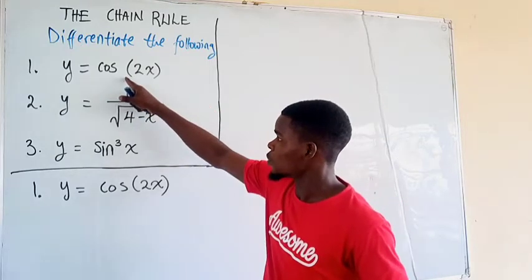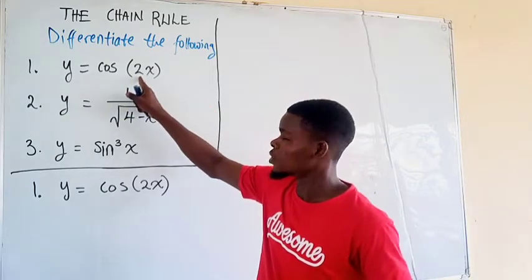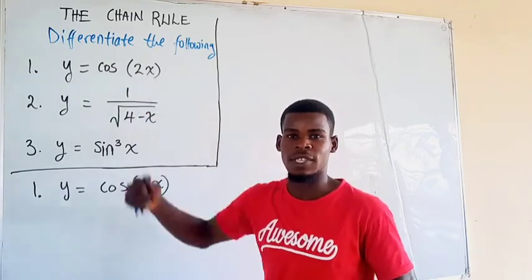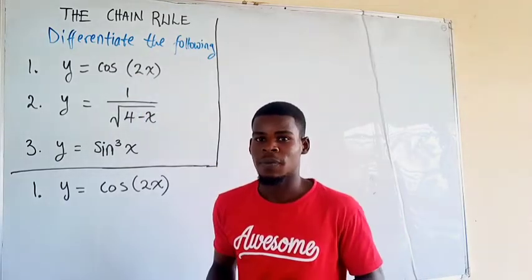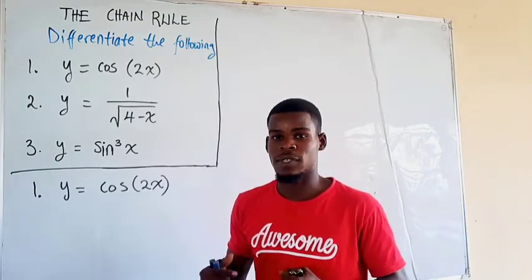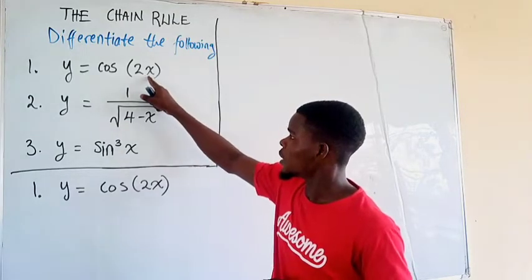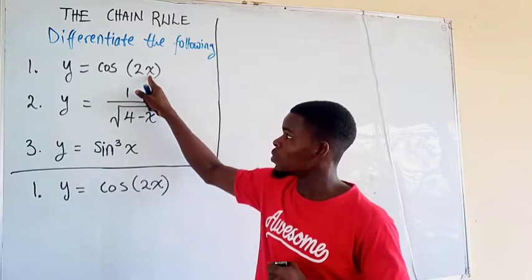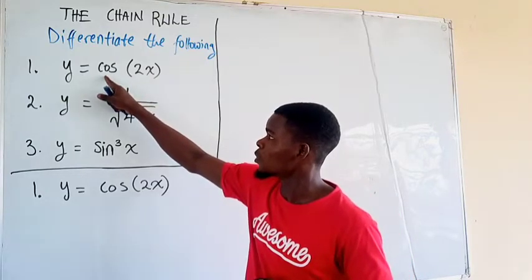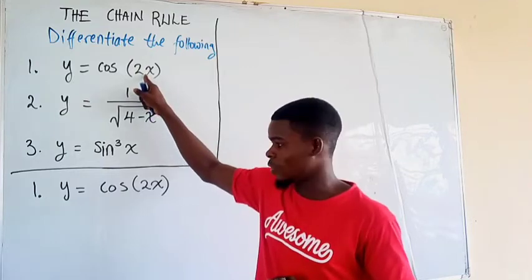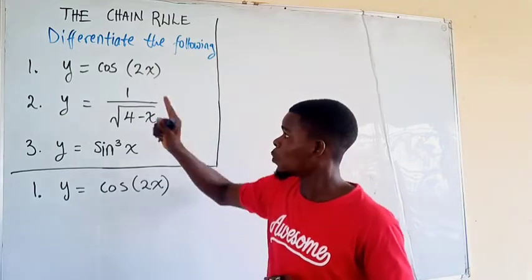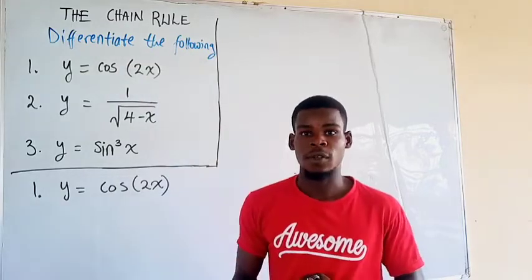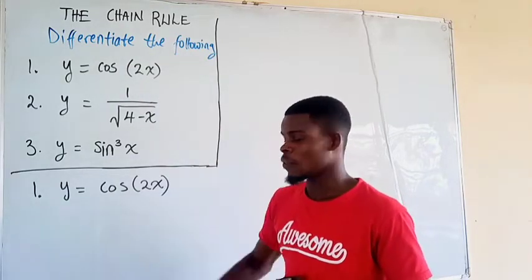Anyway, even without telling you where to use the chain rule to differentiate each of these, just looking at the structure of the function, this is cosine of something, and that thing is not just a single term, right? Just like when we have cosine of x or cosine theta, that is just cosine of a single thing. In this place, that single thing has been replaced with 2x, right? So this is now becoming a function of another function, right? So whenever we have y to be a function of a function, then we can apply the chain rule. Good.